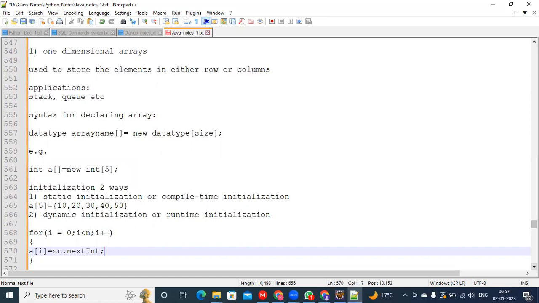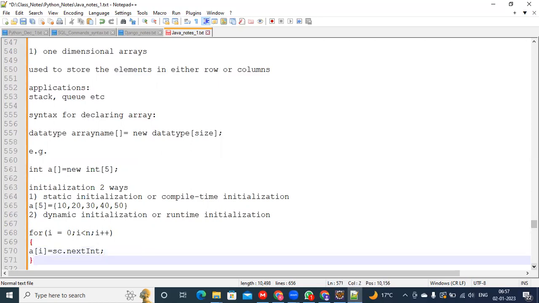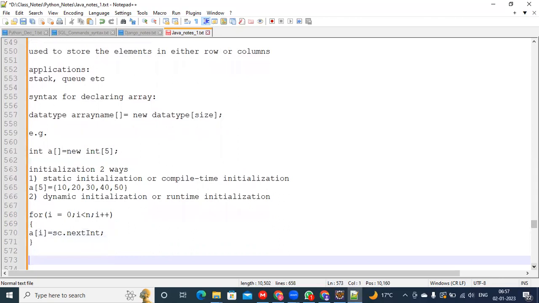If you would like to store a decimal value, either float or double, we have to use the respective method to get it. These are two ways of initializing the elements into the array. Now we'll see the example for that directly.